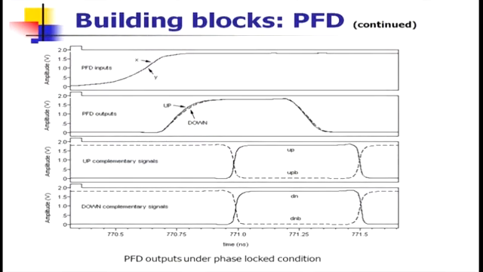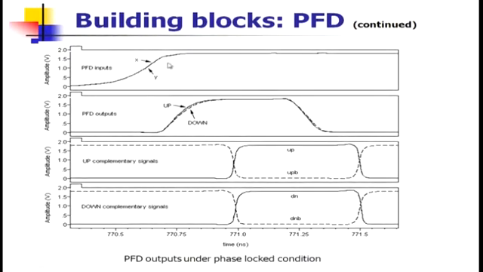Now, what is this? I have already mentioned that when it is locked in, the PFD inputs x and y, one coming from the reference frequency and the other from the divider, are more or less matched, but a little bit of difference in the mismatch of the up and down current has been shown here. And then how this triggering voltage for the up complementary side and the down side triggers the current source to turn on its current to charge the capacitor. So, these are the kind of systems under locked conditions.